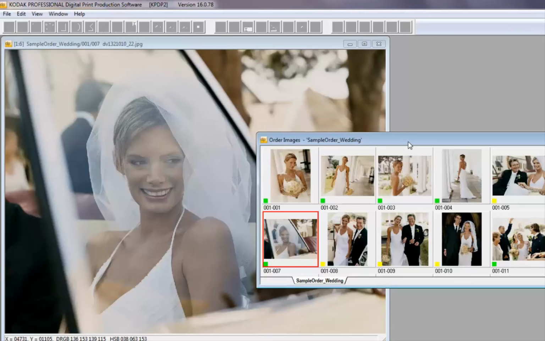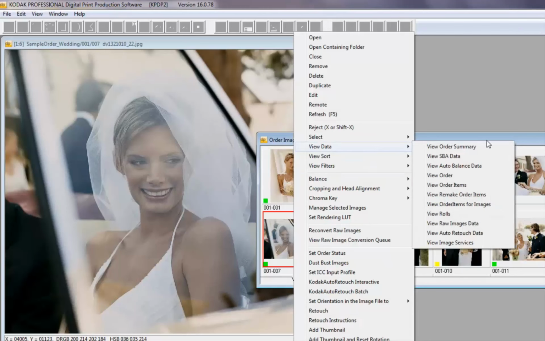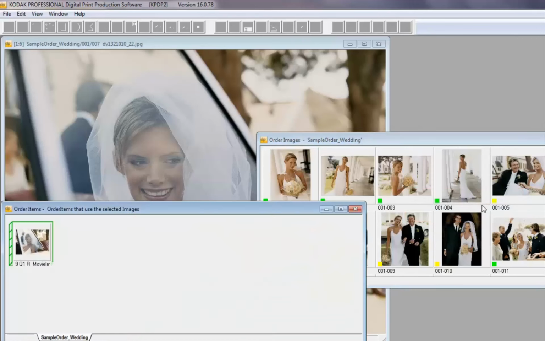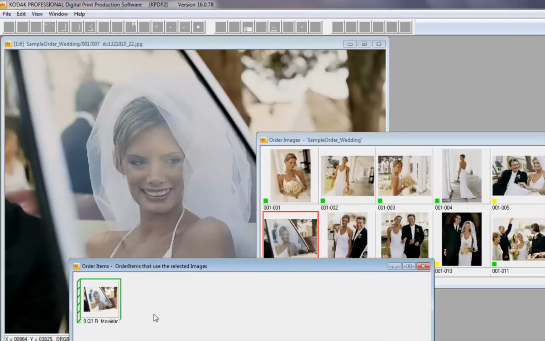If you're new to the imaging workflow, just a couple of things of note, especially in environments where you may be using some form of remote ordering, and the first time you're seeing the images or the jobs is from within the order as it was imported. So if you use the right-click menu, a couple of things just to highlight, especially in a remote ordering scenario. When you view the data, DP2 has the selection where you can view the order item for a specific image so that you can look at your workflow in terms of image by image, so that for this particular image it's being used in an Animoto movie, just as an example.